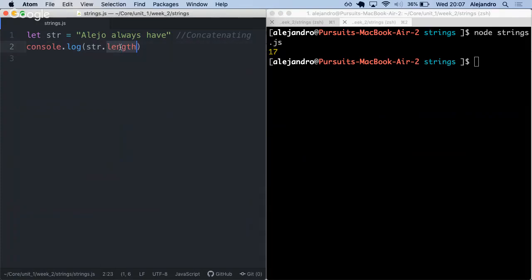But this one is actually useful because let's say a tweet, for instance, a tweet cannot be more than, I think it's 128, or somebody corrects me if I'm wrong. 140, right? So with this, I can check how long is my message, and if it's more than 140, then don't allow that. Only allow stuff that's less than that. Actually, let's kind of do that one. Let's say I am in charge of writing this system that allows me to post a tweet.